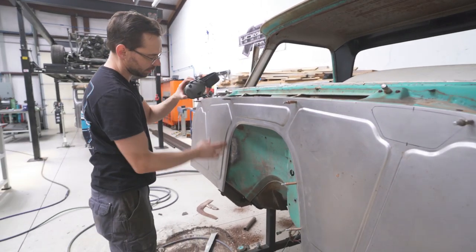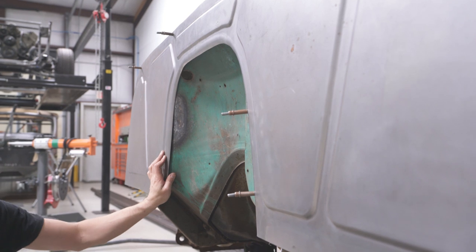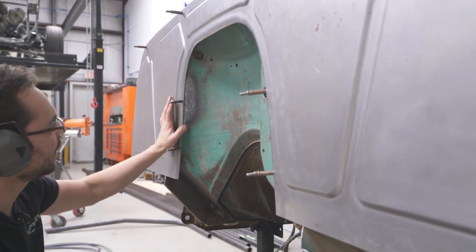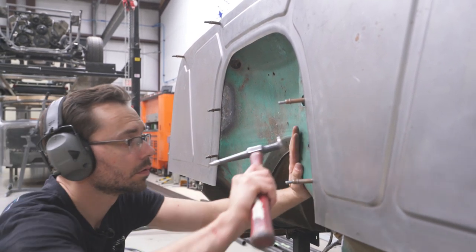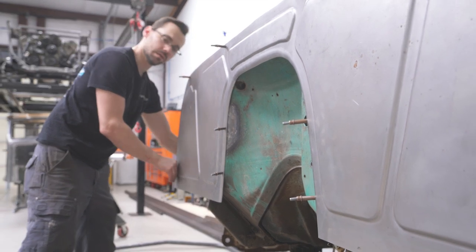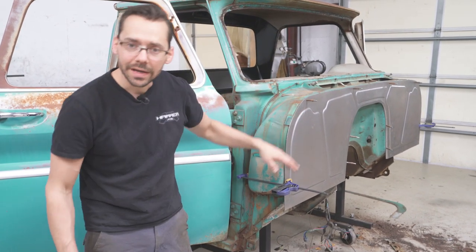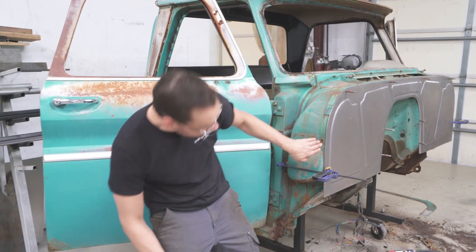Okay, a little bit of adjusting right in here. That's pretty good right there. It's ready for a Cleco. Now that fits just as nice as that side. And that's gonna look like it came that way from the factory. All right, I'm gonna grab some squeeze clamps and just squeeze this out here like this, and then we can trace it on the inside. Okay, now I've got this squeezed down and Clecoed all around. Now I just wanna visually glance at it from the side and see how straight it is. To me, it looks pretty stinking straight all the way across there.